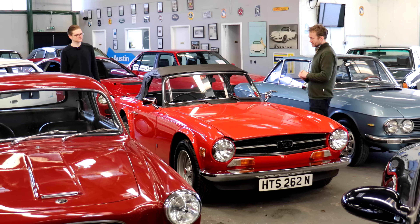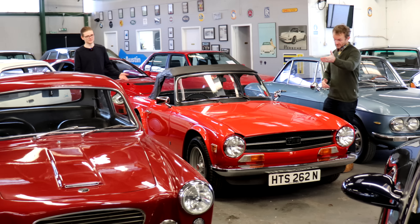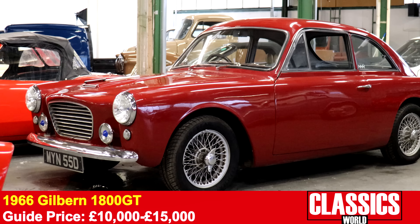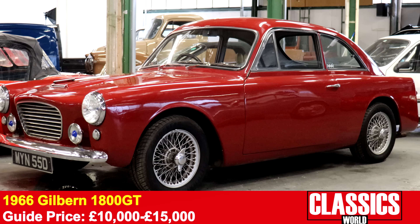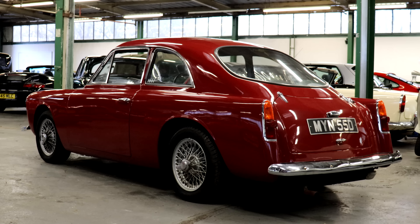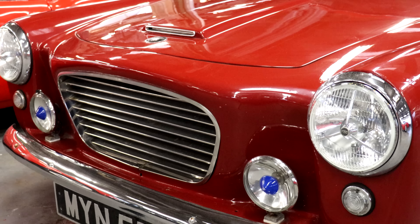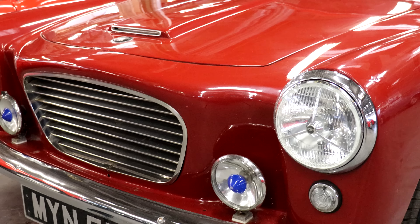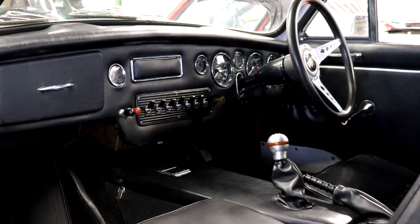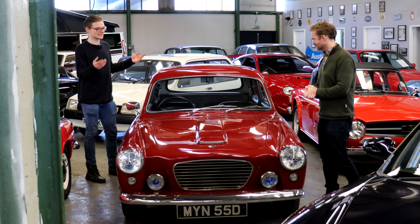Can I take you to Wales's third best export behind Tom Jones and Catherine Zeta-Jones? Welcome to the Gilbern GT — absolutely fabulous. It's got the MGB Series engine, the 1800, which makes a lovely noise, but unlike an MGB, it's fibreglass — no rust. Classics Monthly Magazine's April 2023 edition has a whole feature on Gilbern. A fascinating little car: a great option if you fancy something in the mould of an MGB GT but more left-field. Simple to maintain, and I think the price is a really fair estimate.